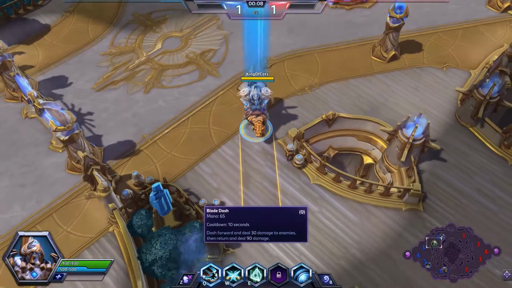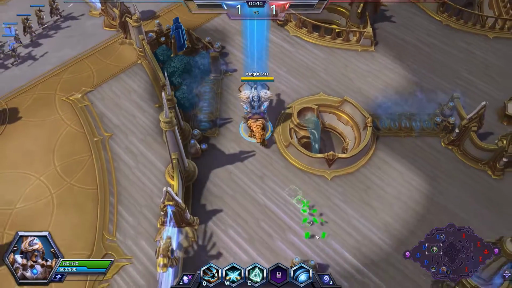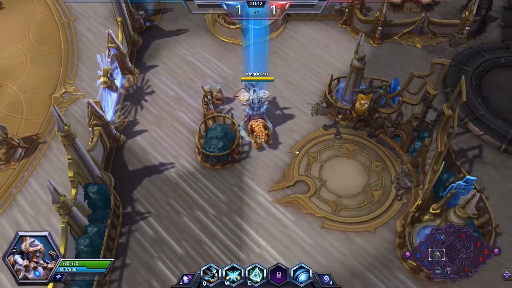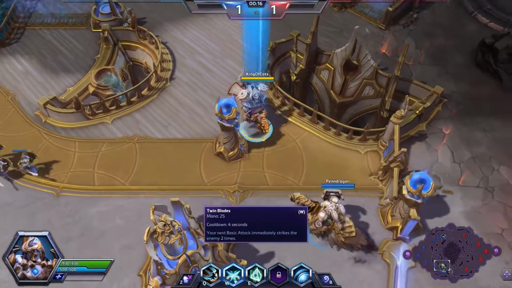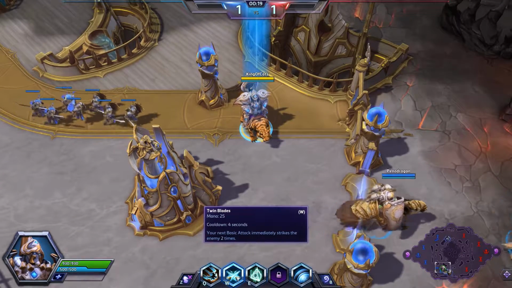Our abilities. Q is called Blade Dash. Dash forward, deals damage. When you come back, you deal more damage. Basically, the idea there is that it's a really easy and cool way to poke, do a ton of AoE. Our W ability is called Twin Blaze. Your next basic attack immediately strikes the enemy 2 times.